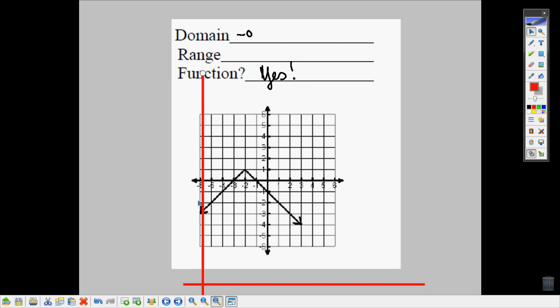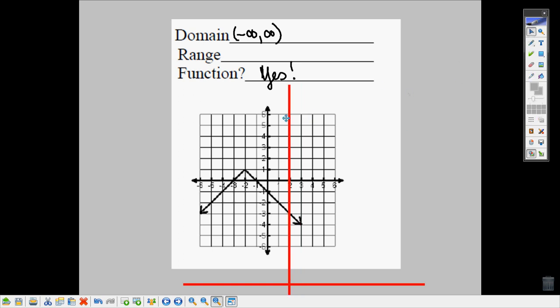The first thing I touch on this graph is a line pointing to the left, and we know that if it's pointing in the direction of negative, that would be negative infinity because it's going to continue on forever and ever and ever. So then I'm going to take my line and continue on until I get to the last part of the graph, which is another arrow pointing continuously to the right. And we indicate that in our interval notation with a positive infinity.